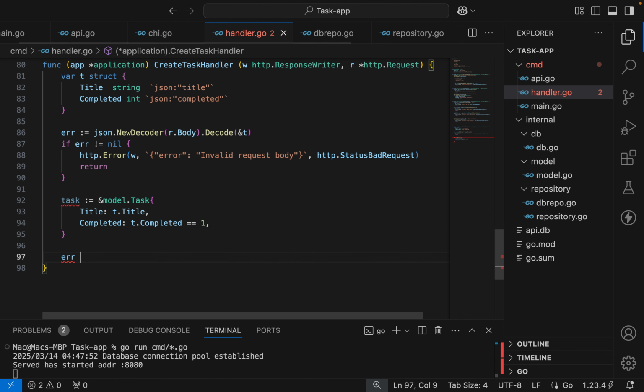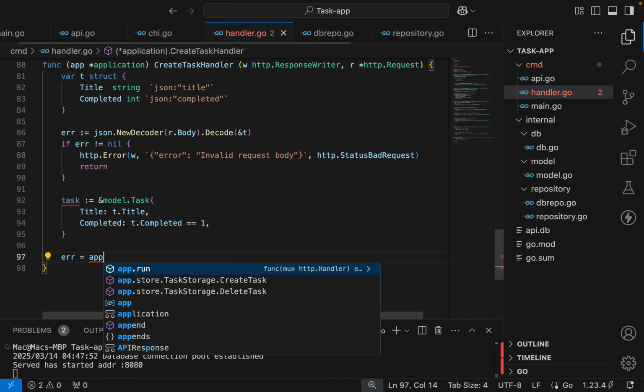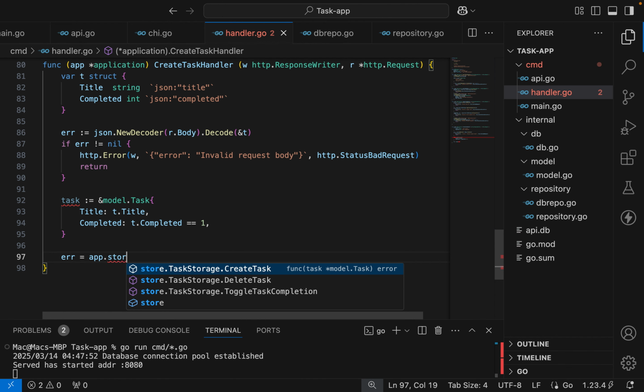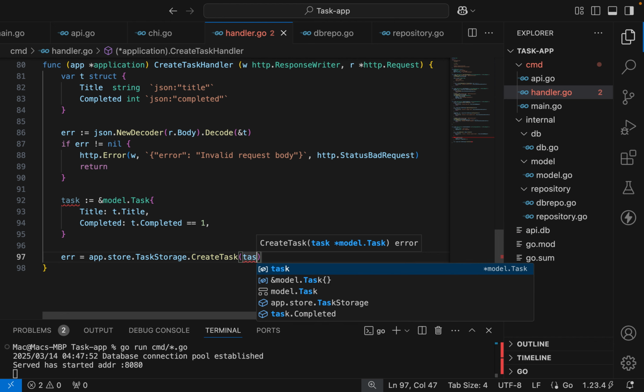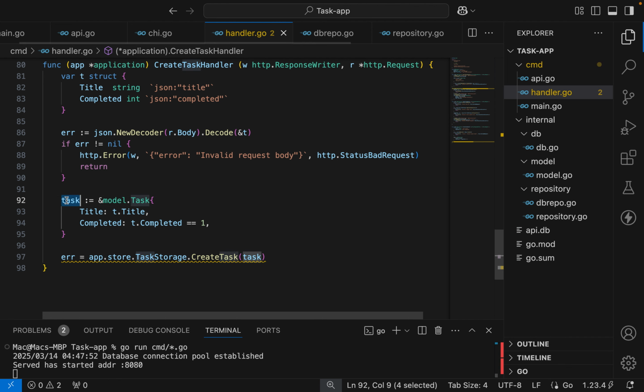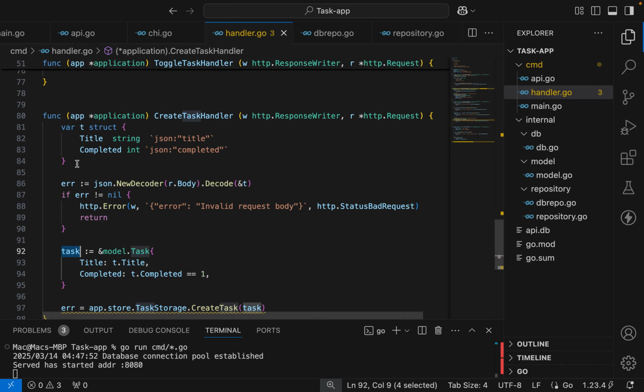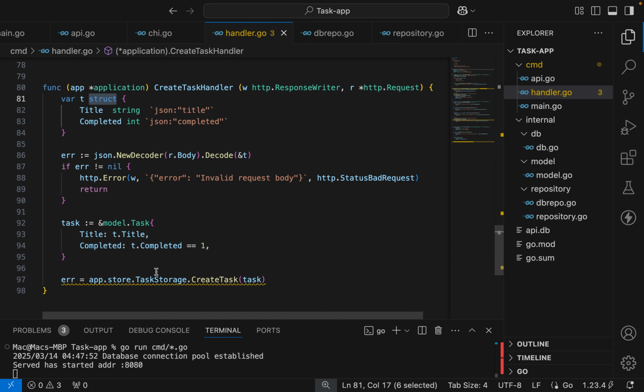So error is going to be app dot store dot task, create task. What are we creating? This task, right? Okay, so the first thing is create a variable that when you decode it, it's decoded into this struct. Do we get that?